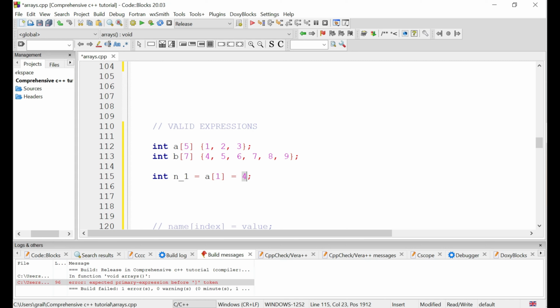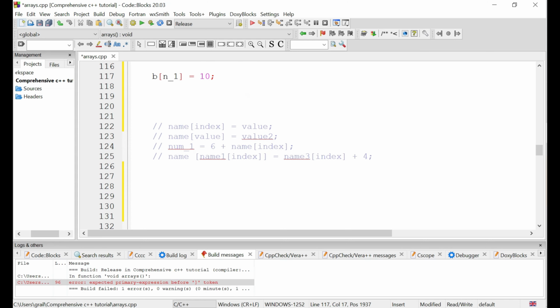So we want to use this particular variable as an index for b. What I mean is, we want to say b at index of n1. You can pass variables into the square brackets in order to assign or update elements. So we want to say that the index at 4, that's going to be 0 1 2 3 4, over here should now be 10, right? So it should now be 10, not 8.